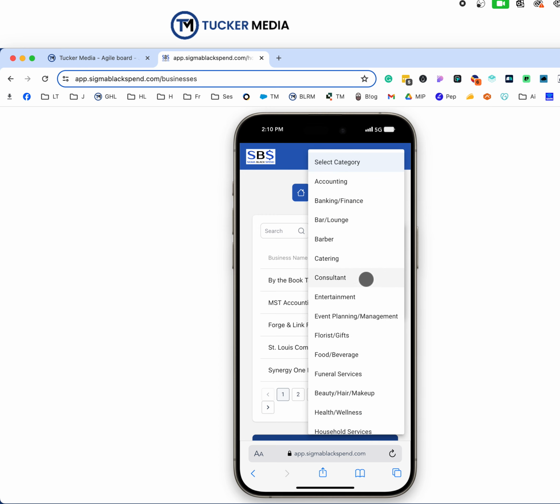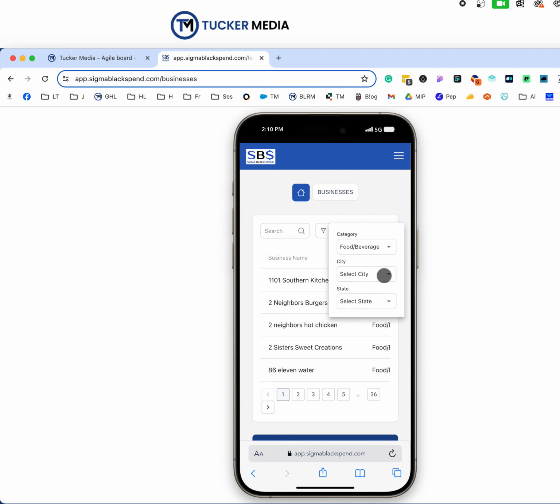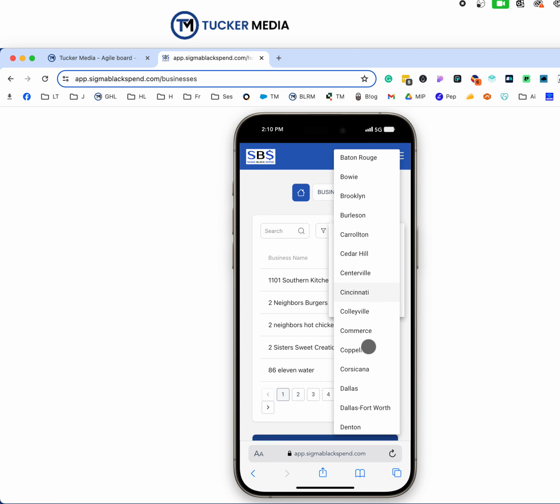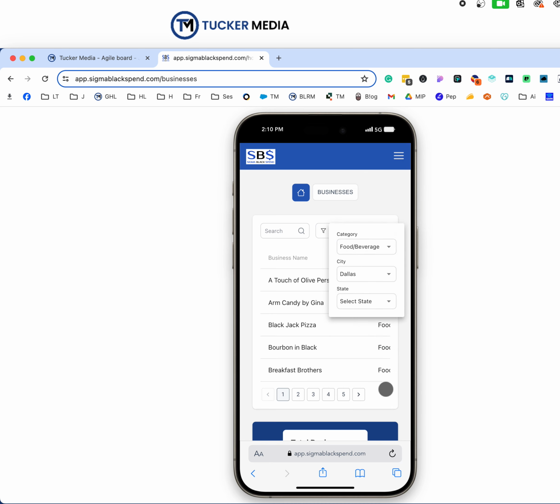I could say, just show me everything that's in the entertainment space or the food and beverage space. Show me everything that's in a certain city. It's pretty easy to drill down and find a business that you're interested in. And again, you can come here, maybe if you don't necessarily have activity to add, but you want to add a business that you've just been made aware of, you can also add that business here as well.